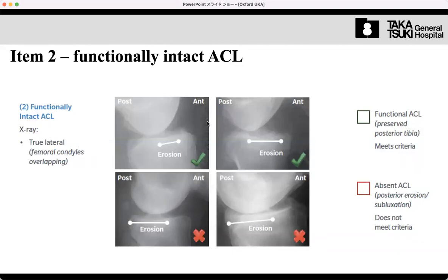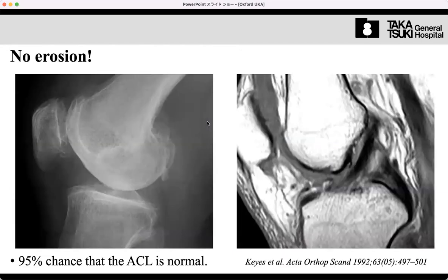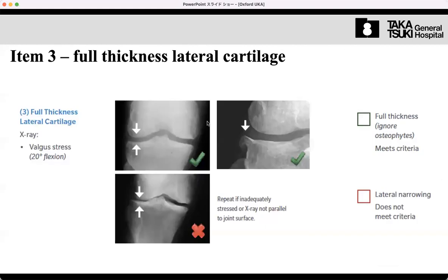But in some patients, or most patients, who do not have erosion and have a straight condyle on the lateral X-ray, that patient might have an intact ACL. So if you find posterior erosion on the medial side, you should avoid UKA.